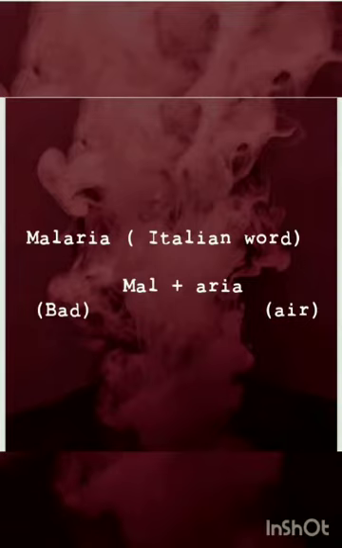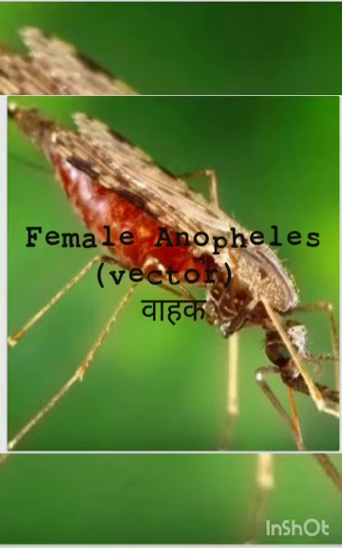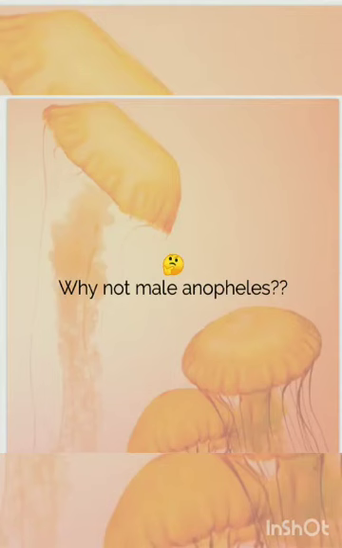So, now, how is malaria caused? What is the reason behind the cause of malaria? So, just have a look on the screen. This is the cause of malaria. This female Anopheles mosquito is the cause of malaria. So now, there's a question arising in our mind. Why not male Anopheles mosquito? Why only female Anopheles mosquito?